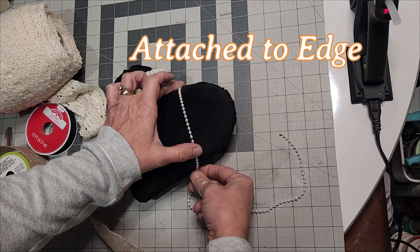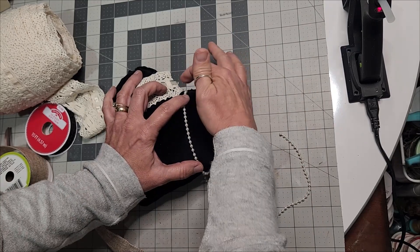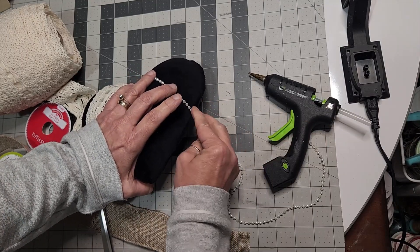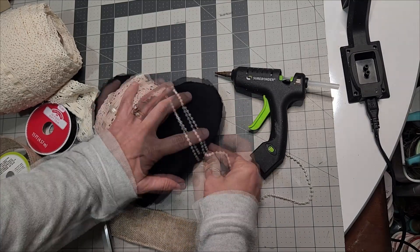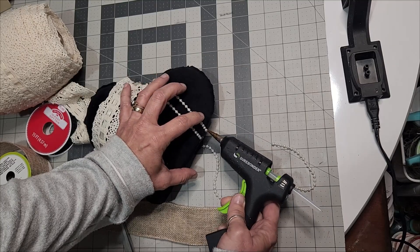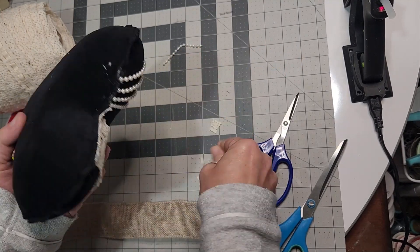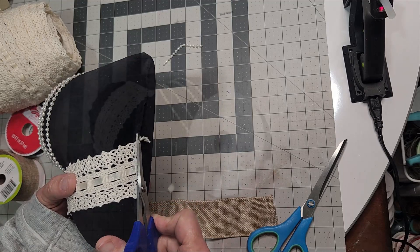I'll do the pearls the same way — I need to attach those to the upper edge and the bottom edge. Just a dab of glue is all you need. Once I attach it on the edge, I'll go down to the bottom, size it up, and cut it to the length so at least one ball of that pearl is sitting on the edge when I glue it. I kept going putting my pearls across that arch. A photo I saw on Pinterest inspired me and my mind went to how I can upcycle that dust ruffle and also the lace and trim. Now we're trimming off the overlap of the crocheted lace or any ribbon — the fabric part just up to that edge.